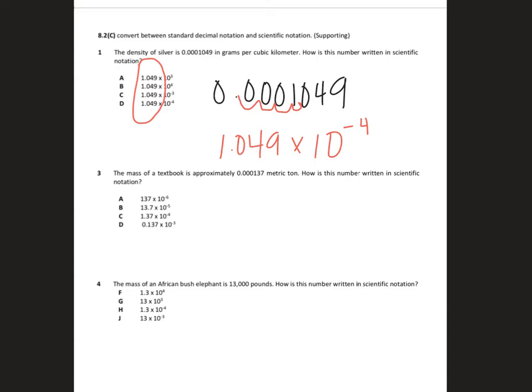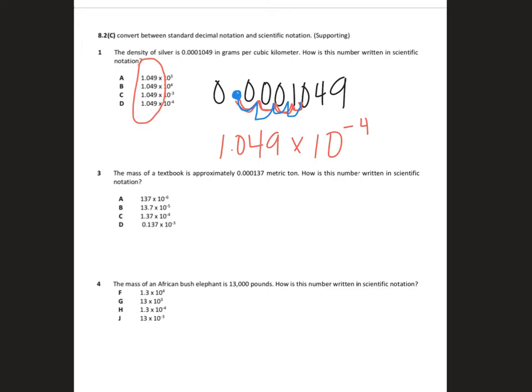So let's recap what we just did. We found the first non-zero number. We put a decimal place there, and then we counted back to see how many places it was to the decimal that was already there. So there was 1, 2, 3, 4 powers of 10. Now you could have done it the other way. I'm going to use blue to show you the other way. You could have started off where the decimal was, and then you could have counted how many powers of 10 it's going to take in order to get to after that first non-zero number. So 1, 2, 3, 4, and that's 10 to the -4th.